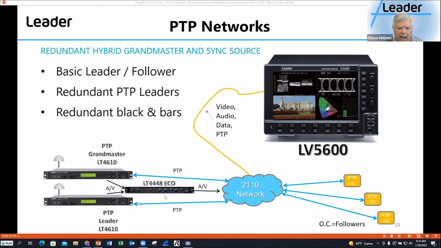You will also have the analog or the audio and the video and all your sync signals going over to your ECO, and then that will go out to your network for all of your SDI and Black and Burst needs that you have.